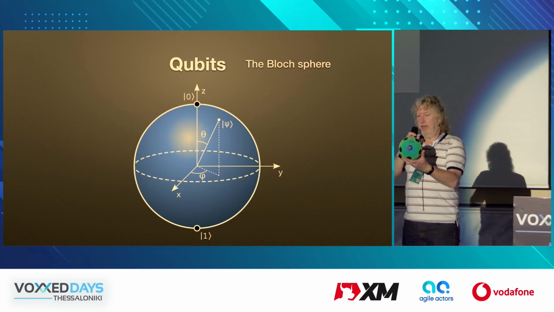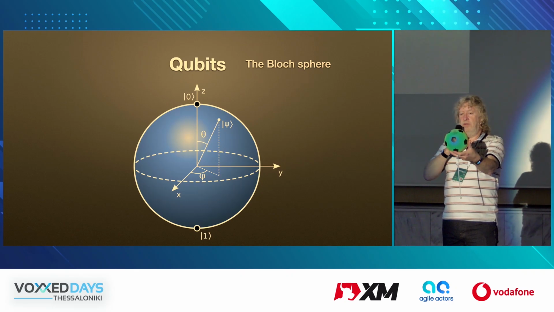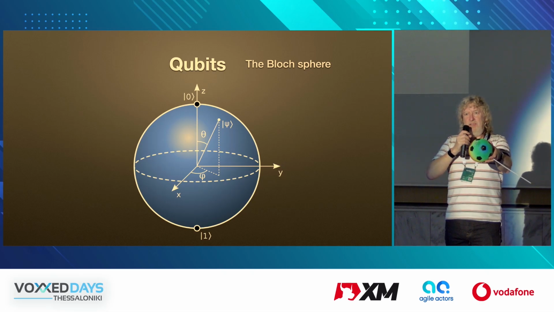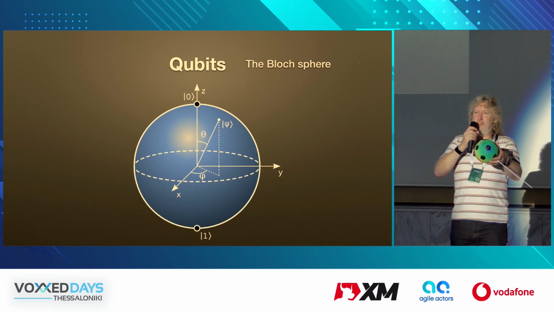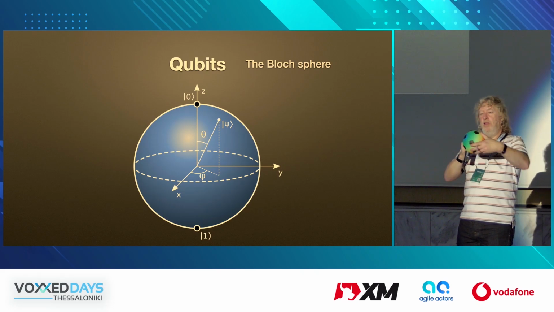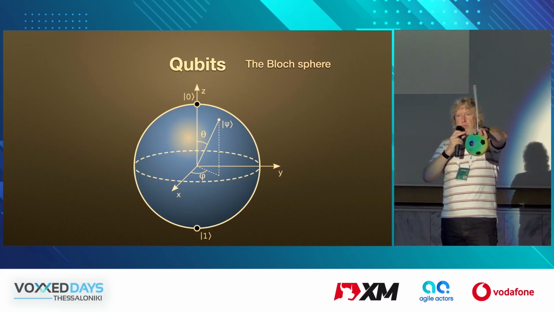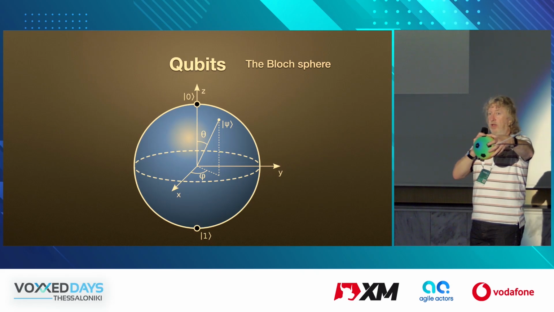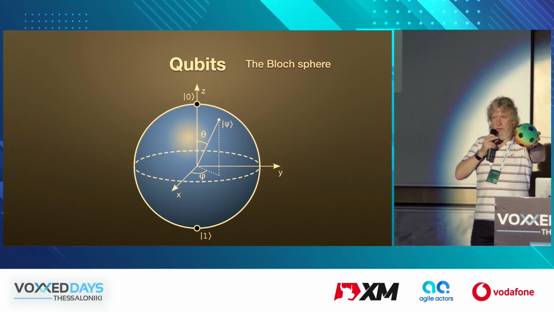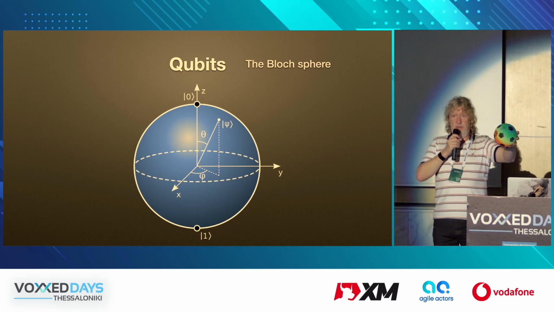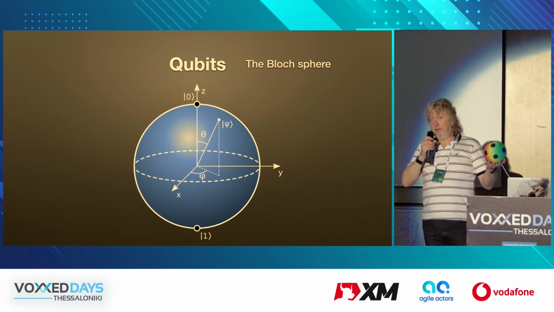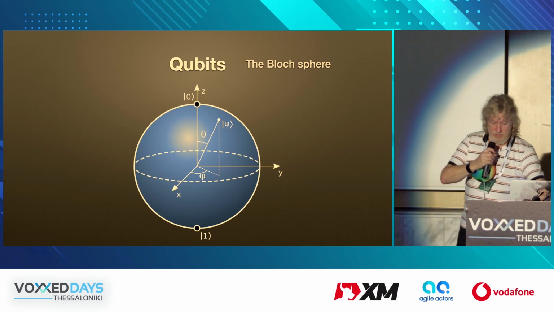See, there's something else that can happen. As we're doing these rotations, we can also rotate it like that. And what that does is it means that other different rotations change what they mean. So we've got, in addition to this, which is probability, we've got something called phase. And we can control the phase as well. And we'll see an example of how we're controlling the phase when we run the experiment. And you'd think that's the end of it, but that's not the end of it.